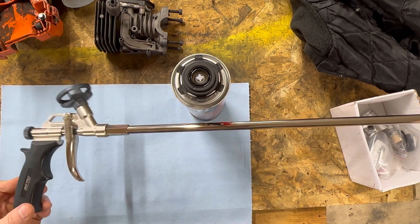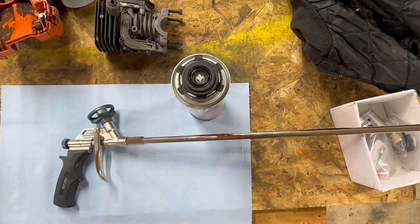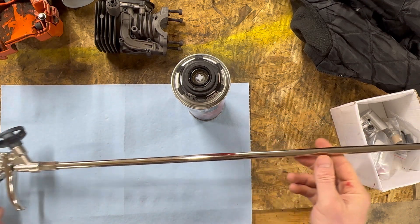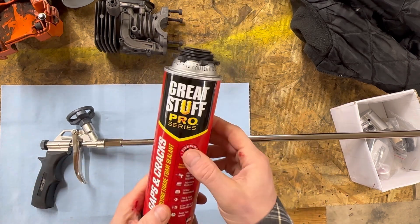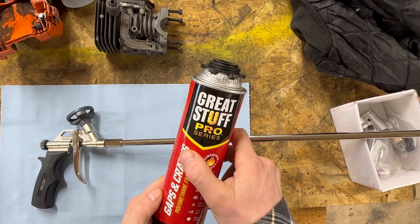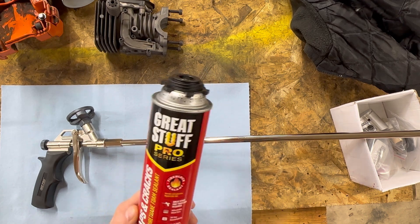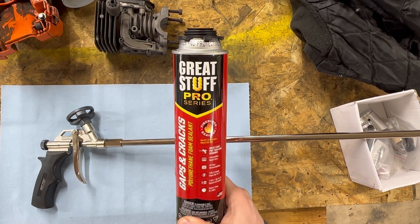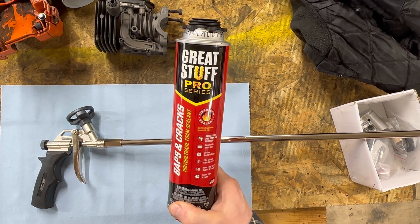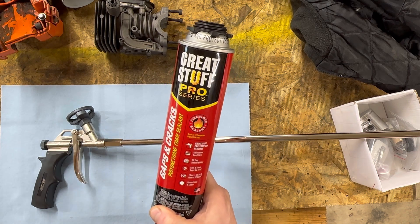What I have got here is a professional foam spray gun — it was only like $25 on Amazon. This is going to give us the length we need. We've got a 24-inch nozzle on it, and it's going to give us great control over the amount of foam we spray in there. Make sure to get the Great Stuff Pro Series — I've gone with the gaps and cracks. I've made probably 20 videos on pumping construction foam into lawnmower tires, which I think makes me a qualified expert on foam. The gaps and cracks formula expands a little faster and lighter, which gives us more air pockets and better insulation.